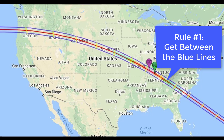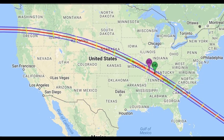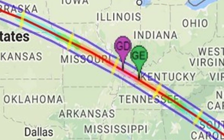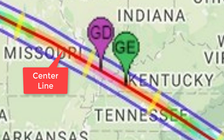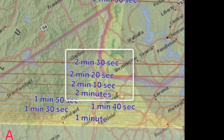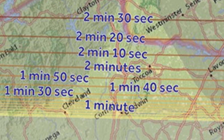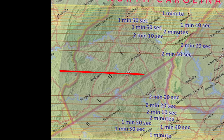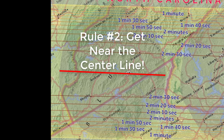However, not all locations between the blue lines are equal. Obviously, the best place to be is where the eclipse lasts longest. The length of totality is ultimately based on the geometry of eclipses. The red line is the very center of the eclipse's path. The closer you are to the red centerline, the longer the eclipse will last. A time map shows just how quickly the length of totality decreases as you move away from the centerline. Notice how quickly the time decreases when you're near the outside edge of the path. This is the result of the shape of the moon. Viewers on the centerline are under the widest part of the moon's umbra, meaning the moon will block the sun for longer. Viewers near the outside are under a narrower part of the umbra, and their eclipse experience will end more quickly. Therefore, rule number two: get near the centerline.